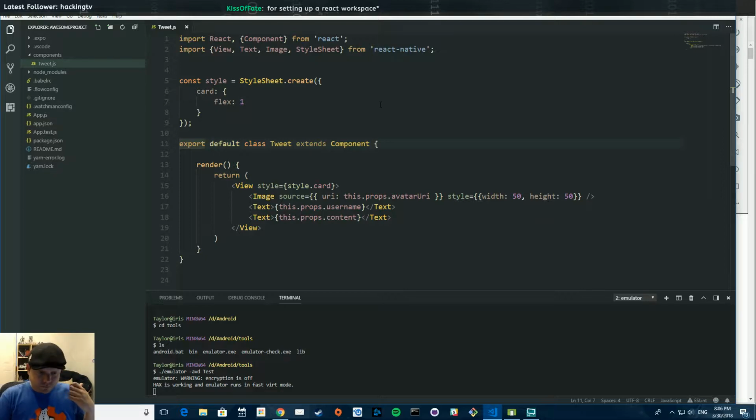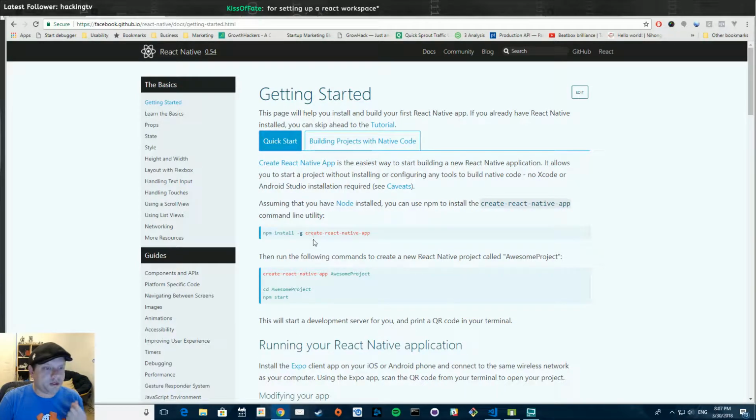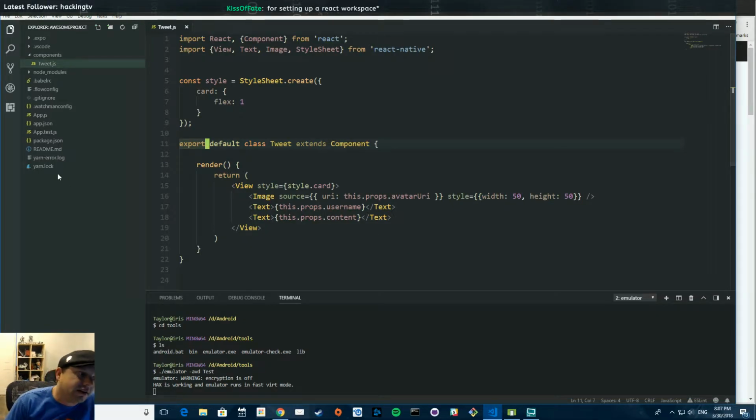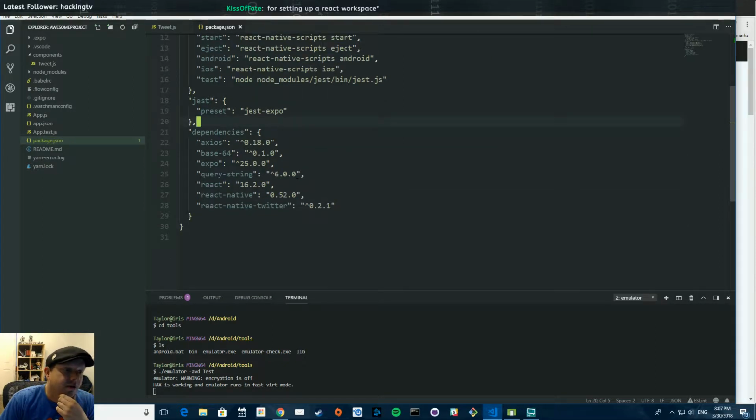So I am using React Native, and they have a getting started article, and they talk about a quick start, which uses this create React Native app, which is supposed to be just an installer for boilerplate. So it sets up the skeleton application and all of your package requirements, and it creates a skeleton a little bit like this. So in your package.json, it's going to set up your scripts, which utilizes React Native scripts, and your dependencies, which is small. For this project, I've installed base64 and query string, and I'll tell you why in a moment, and you'll probably cry along with me.